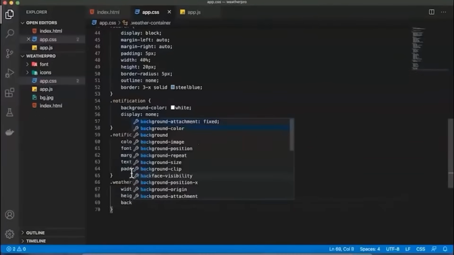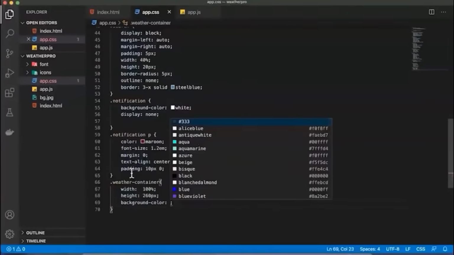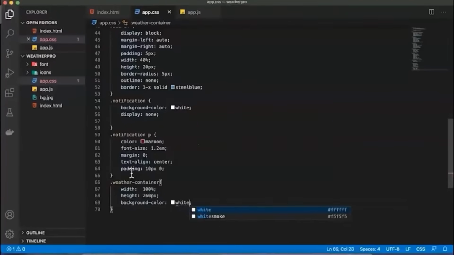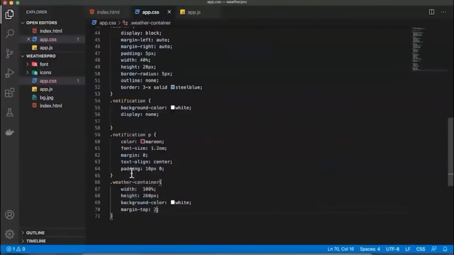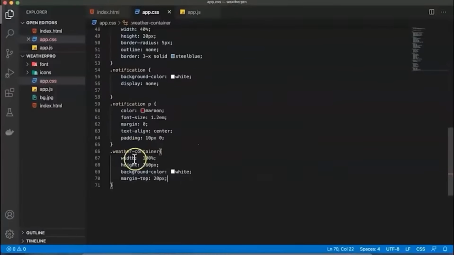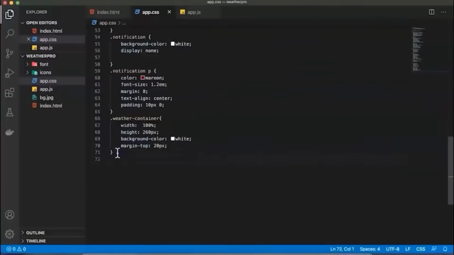Background color, this background color we are giving is called once again white, and followed by margin top 20 pixels. This is for weather container.